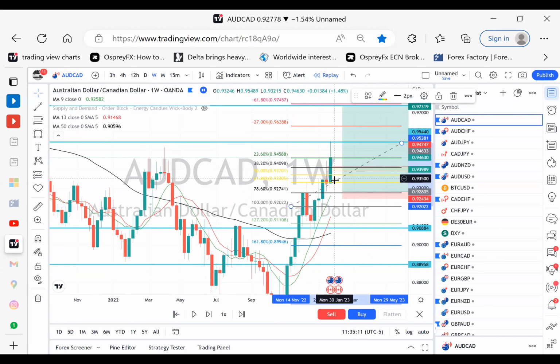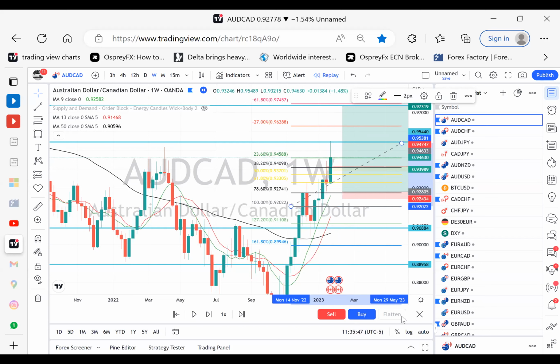And in this case, it never turned around in our golden zone. It went down to the 78.6, right? So anybody who sold either AC or AU is in profit. As a matter of fact, I know one person even made 10% selling this down to our area of interest. Now this week, it's going to turn around and go up. It's still respecting the order block, right?